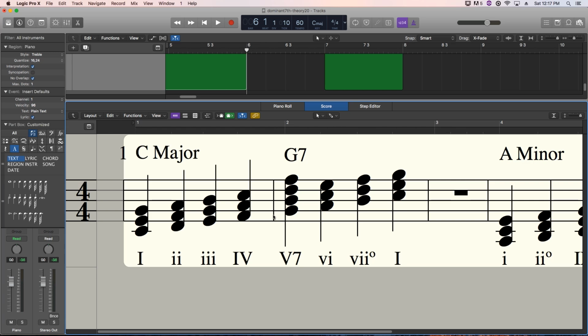All right, so that's it for this video. As you can see, there's a reason why I only introduced the major minor 7th chords today. If I covered all the other types of 7th chords and talked about inversions and voice leading, we'd end up with a 2 or 3 hour video. So in the next few videos, we'll continue our discussion of 7th chords and how they're used.